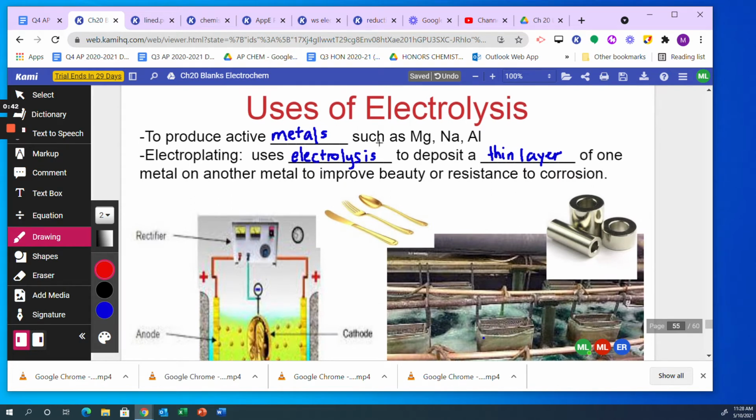So we have some uses of electrolysis. The main goal is to produce an active metal. An active metal means it's a metal that has its electron, so it's going to give it away in the future. So to produce magnesium with a zero charge, you have to force electrons to it. To make sodium with a zero charge, normally sodium appears on Earth as Na+, you have to use electrolysis to force electrons to it. So now it's an active metal, as it now is Na with a zero charge, and it's a solid. Aluminum with a zero charge is also an active metal.